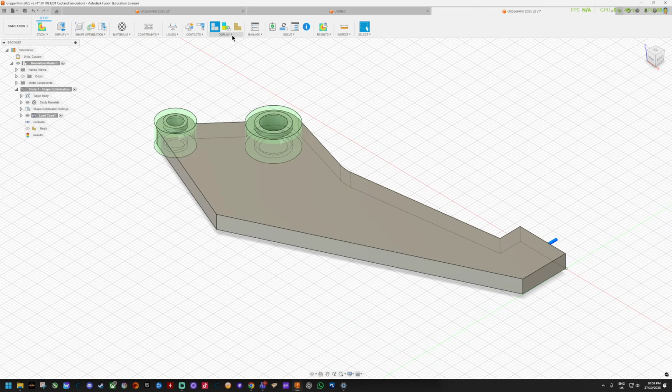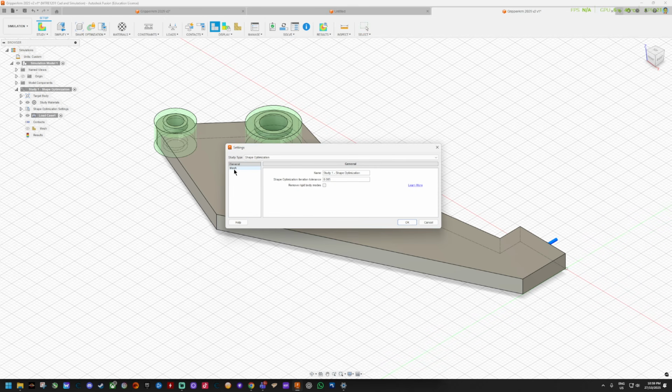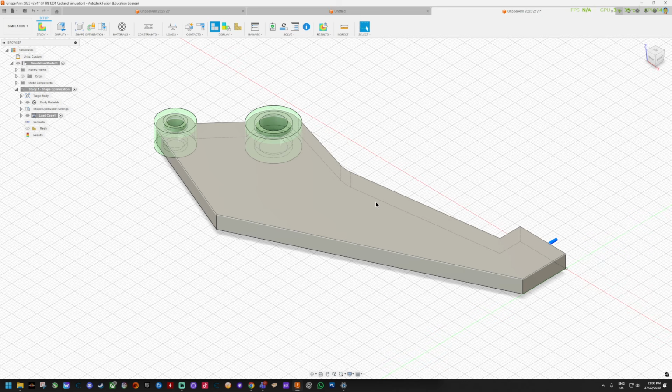Then select manage and go to settings, select mesh, and we want to reduce the mesh to 2%. I will explain later what meshes are, but mesh is one of the important elements in simulation, where it determines how refined the data is going to be for the simulation. Select continue, yes.